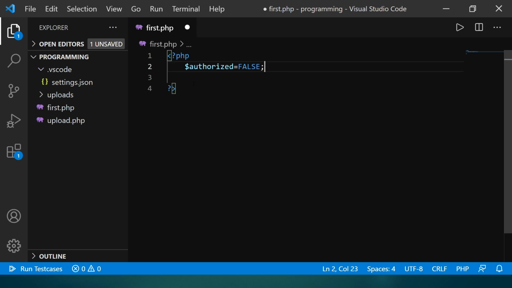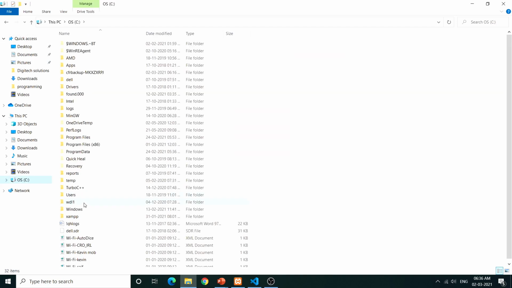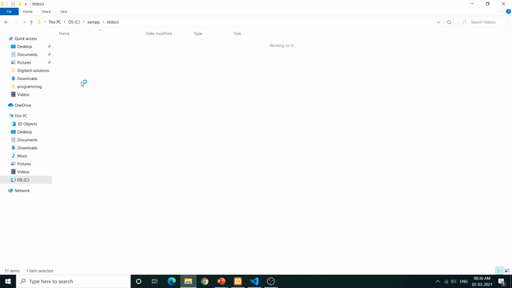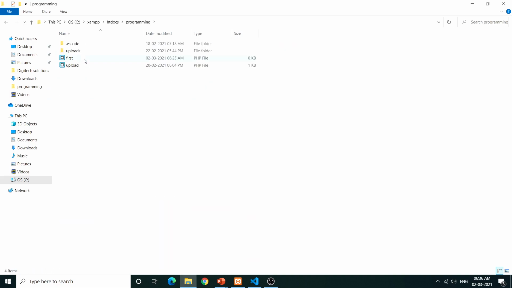Now what we will do is, let's first create a text file. I will first go to the location where my programming folder is stored. So we know where it is stored. It is inside the C directory, inside the folder XAMPP, inside the folder htdocs, and here our folder programming is residing.